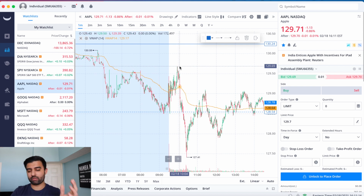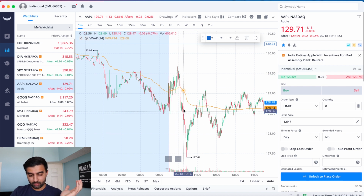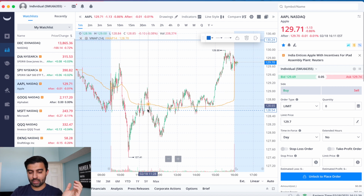And this, if you guys have watched my videos, we've seen this time and time again, where we go one way and then start going the opposite way for a lot of the day. So we saw a massive fall, held up there for a couple seconds, pushed down to a 127.41 low, right? Pushed up, as you could see, had a little hesitation here, up, down, up, right? And then stopped, came right back down here again, 128.50s, pushed down.